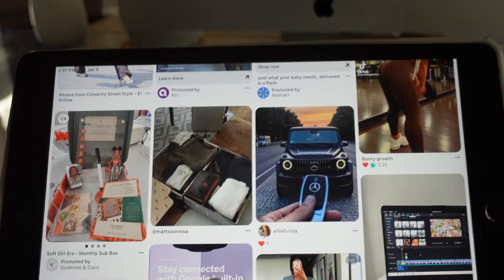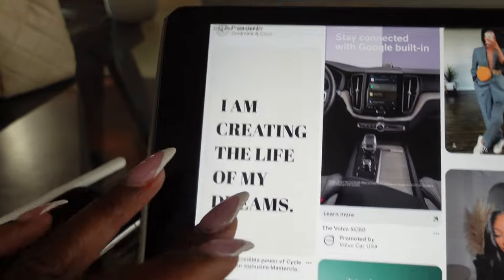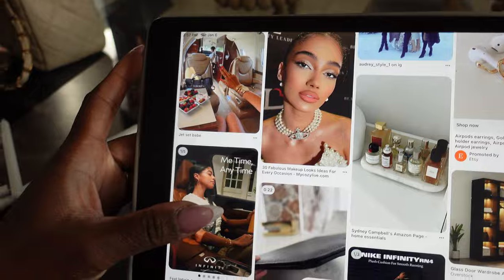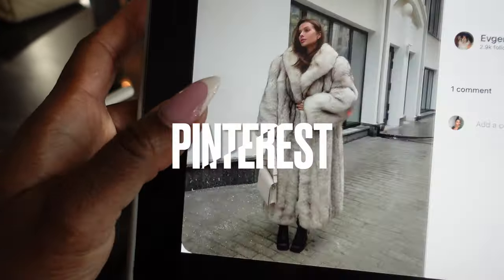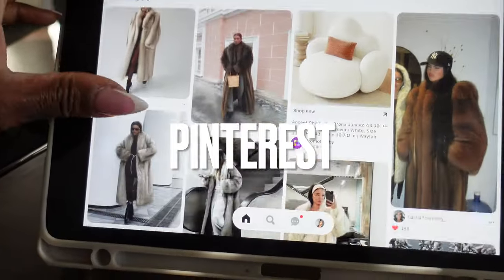So they got some packing things, G-Wagon images. I'm creating the life of my dream. A lot of the stuff will start popping up on your Pinterest. So if you don't have Pinterest, I think that you should get it because it's definitely worth it. I had looked up some fur coats, so now we got that popping up, which is cute.